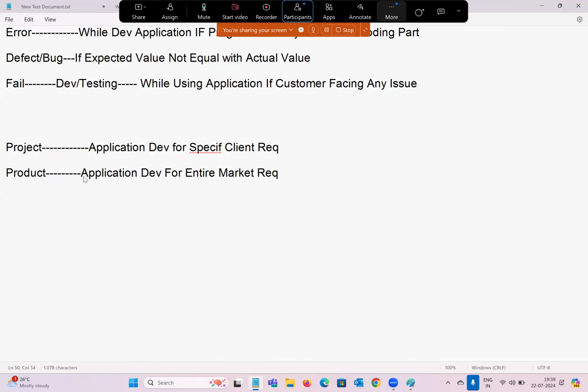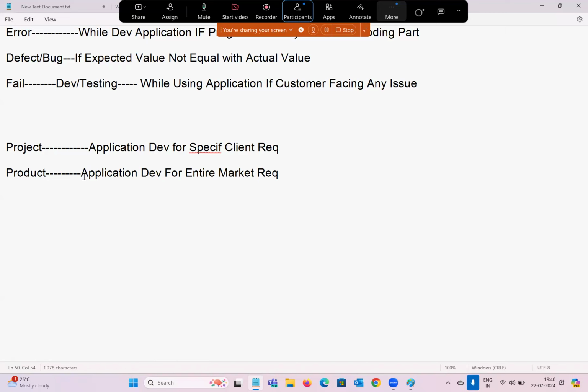Both are software, but if any software is developed for a specific client requirement, it is called project, and if developed for the entire market requirement, it is called product. Small example, guys. I am going to one tailoring shop to stitch my shirt.